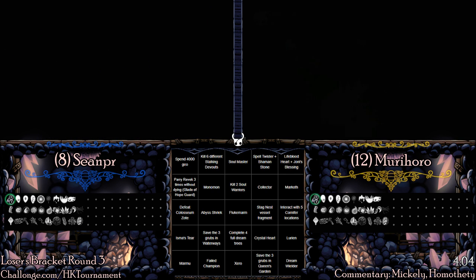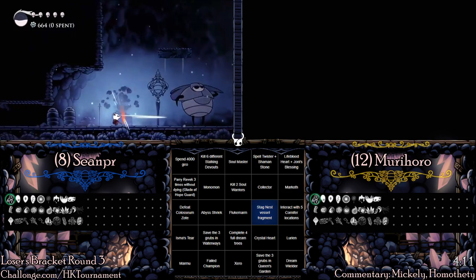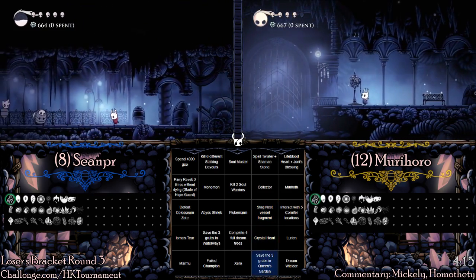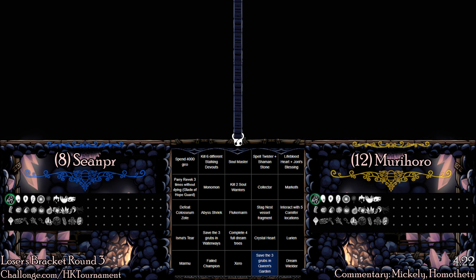Like, Stagnast Vessel Fragment can be very attainable in a class seed, if Wings shows up. Plus, the bottom 2 are really good too. So, row 4 and 5 of that column, Crystal Heart and Queen's Garden grubs, have obvious synergy because you need Crystal Heart to get the bottom one. Or the top one, rather.